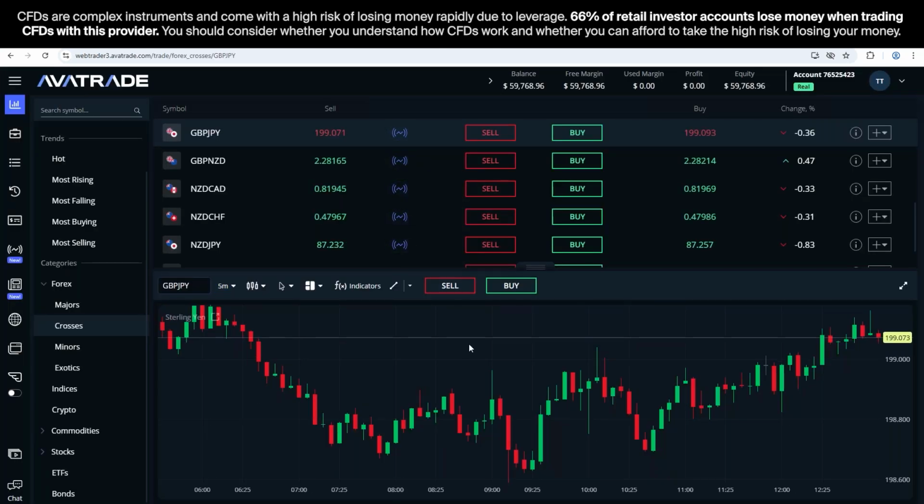I think a good place to start with the fundamentals today would be announcements that already occurred. I have the Great Britain pound JPY chart up for a reason. A couple things have been going on to maybe understand why this might have some bullishness to it from a fundamental perspective. Number one, there's been a lot of optimism this week about potential rate cuts in the US. Markets have been reaching all-time highs on some of the major indices, etc.